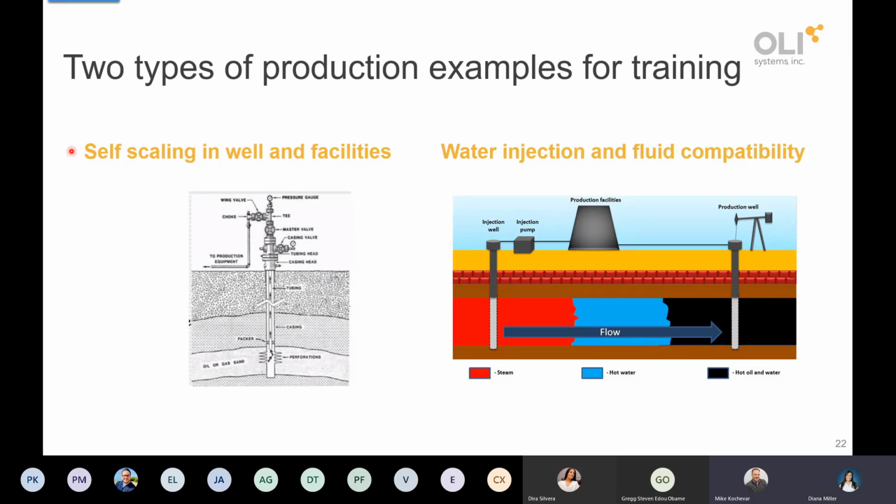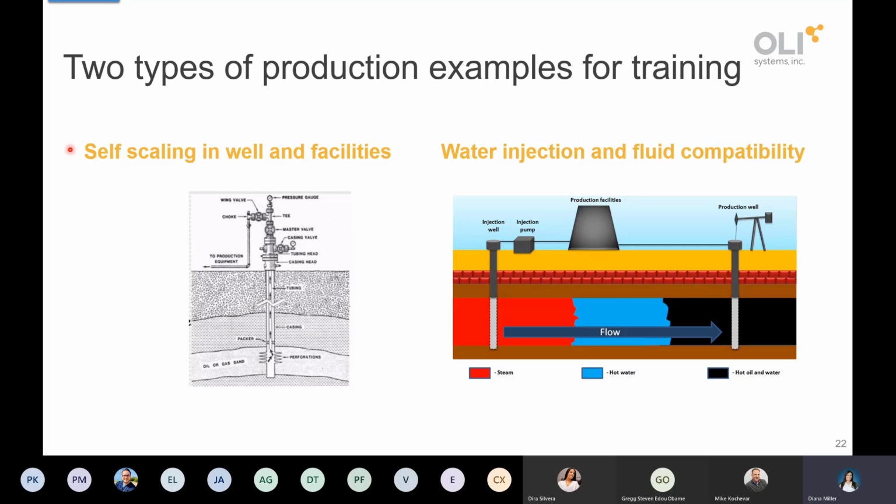Okay, so let's get started. Today we are going to explore 2 different examples of OR calculations that we're going to be building in the software. The first type of calculation will be related to an aquifer production well, similar to what I'm showing to the left, to study standard scaling during production.